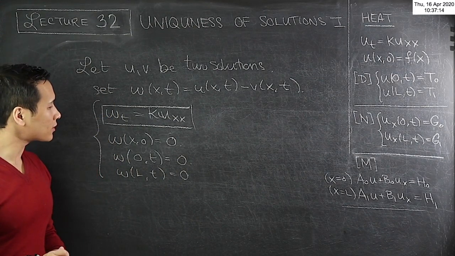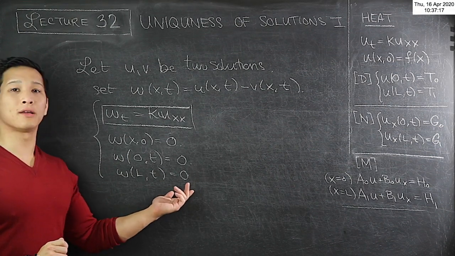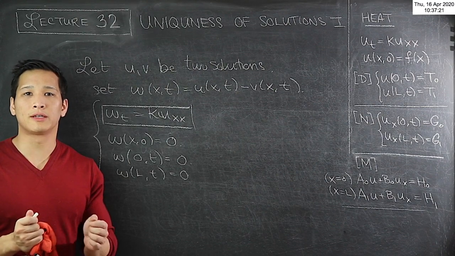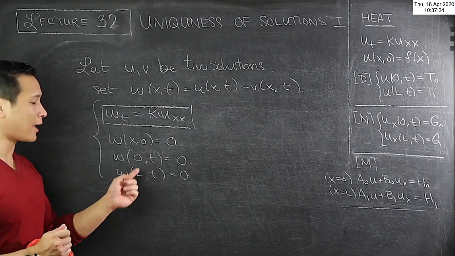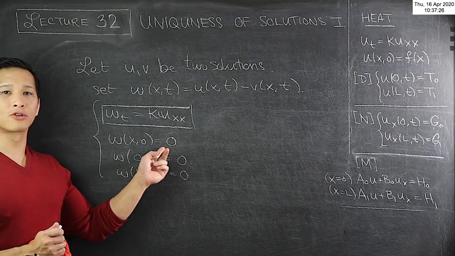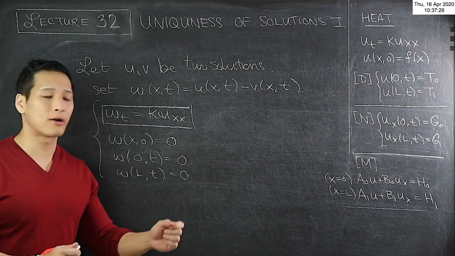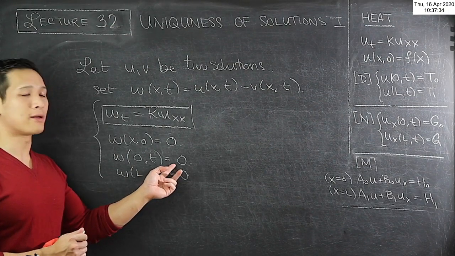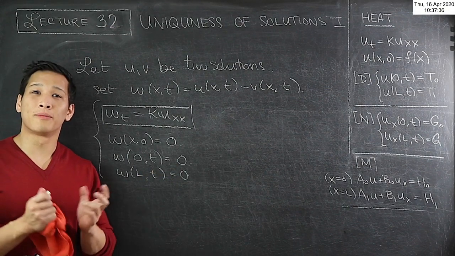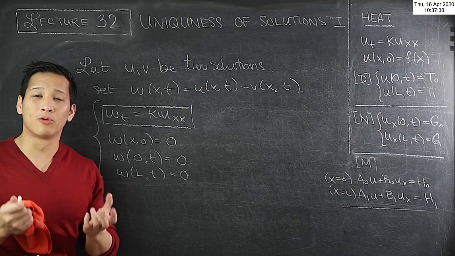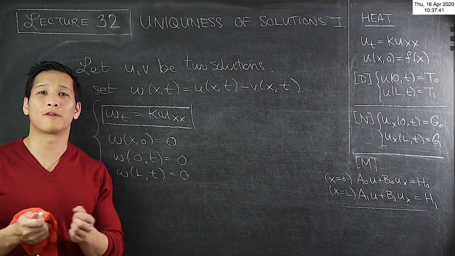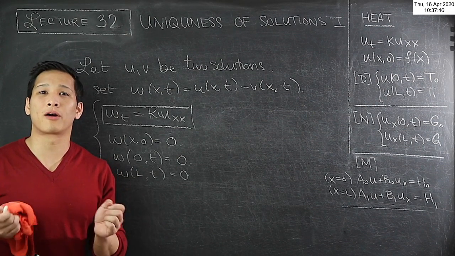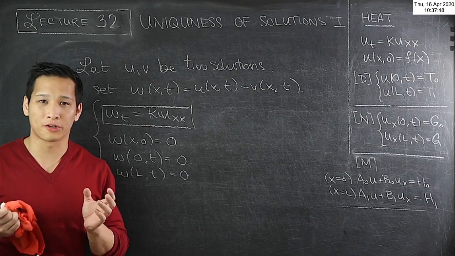Okay? Now, this thing here, you could imagine it to be essentially w is the heat distribution in a bar of length L that starts off with an initial heat of 0 everywhere, and the initial temperature, if you like, of 0 at the left end and 0 at the right end. So it makes intuitive sense that the only solution to this, if you imagine a bar which starts off at 0 degrees everywhere and is 0 degrees on the left and 0 degrees on the right, is that the bar is going to be basically 0 degrees for all time, right?